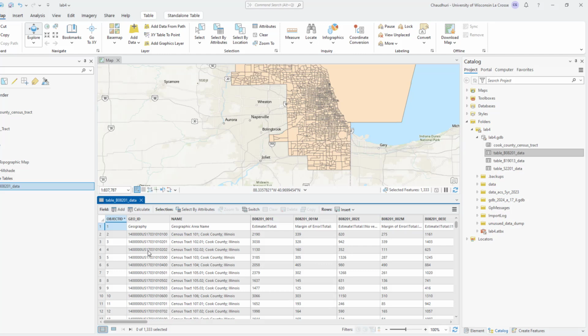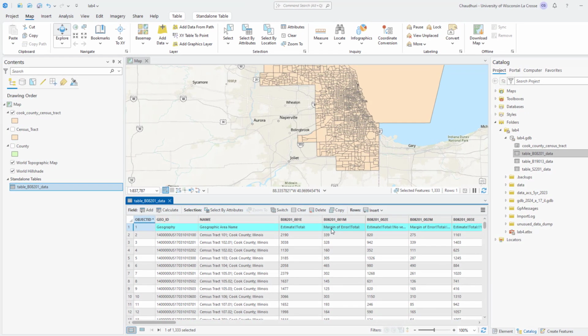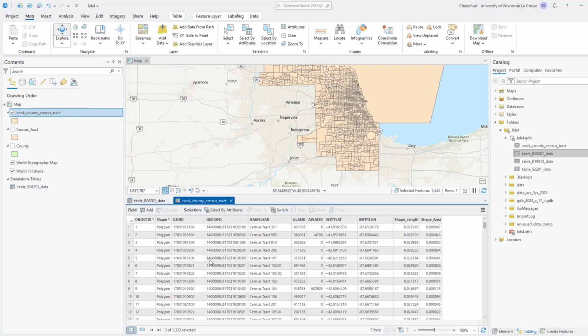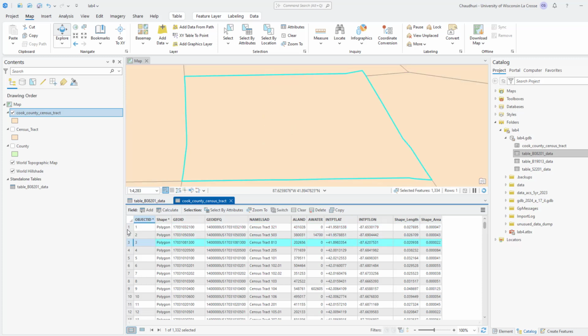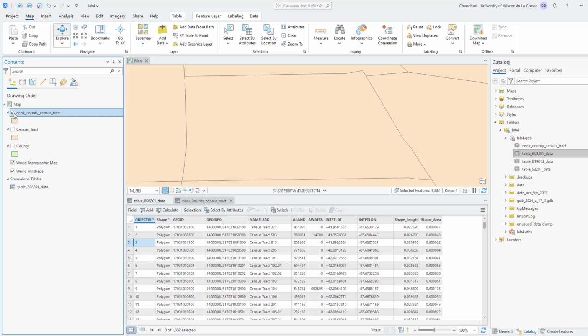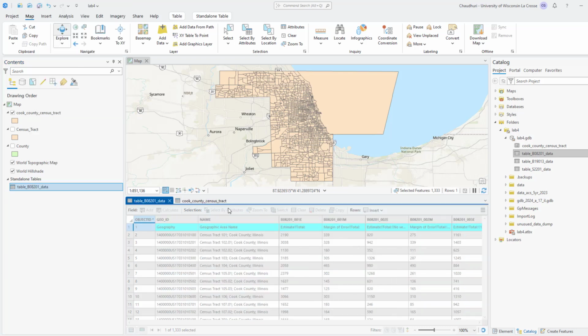Okay. And also you will see that in this column we have this first row, which is basically label, and we cannot use that. We need to delete that because if you open the census tract, there is no such label row that we can join it, because each polygon here represents a census tract boundary. So we need to really align census tract by census tract to make that work, right? So going back to our table here, I'll open the table again.